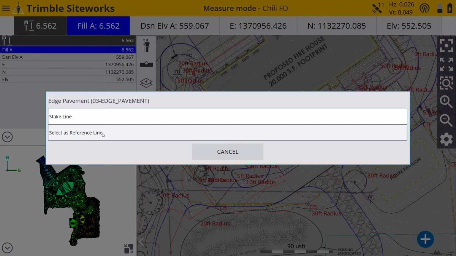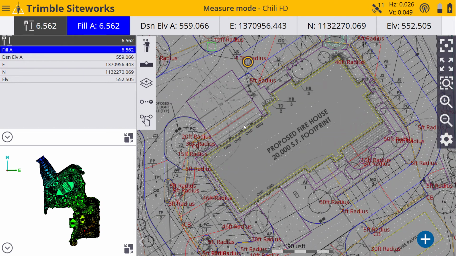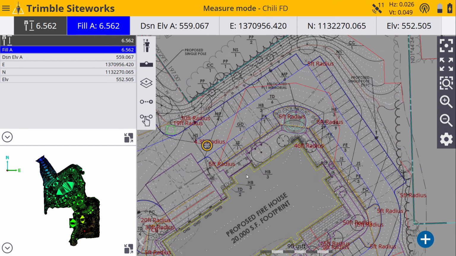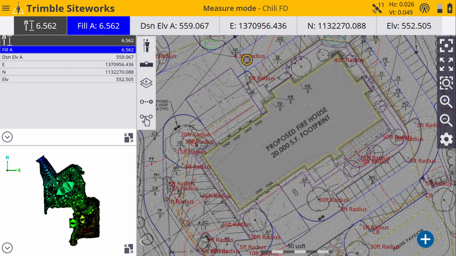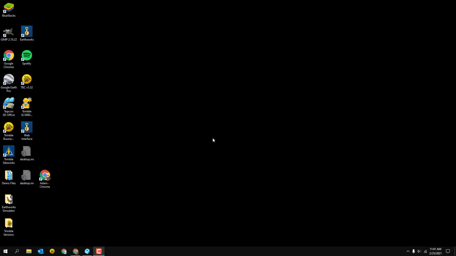Edge of pavement is a layer, but I also put a name on it as well, which is a feature of Trimble that not a lot of people include. If you're using SES 900, it's an absolute requirement that every line is named. So every model I build, the lines come in named. Those are the basics of the models that I build, and using them especially in SiteWorks.